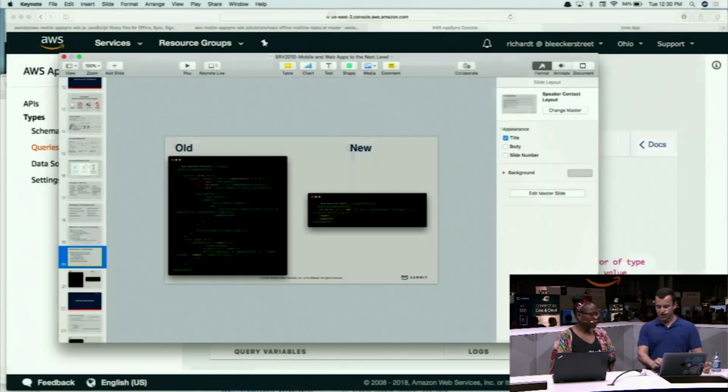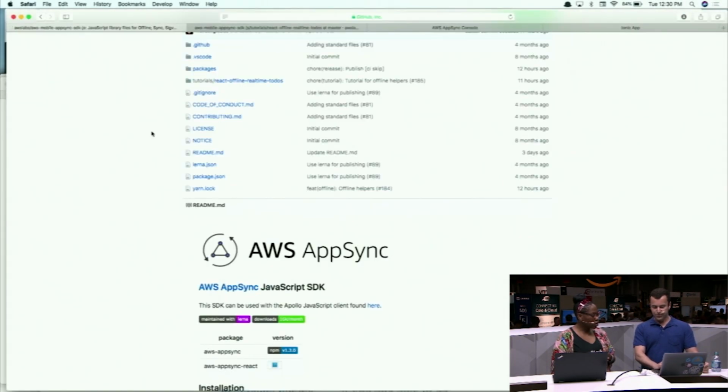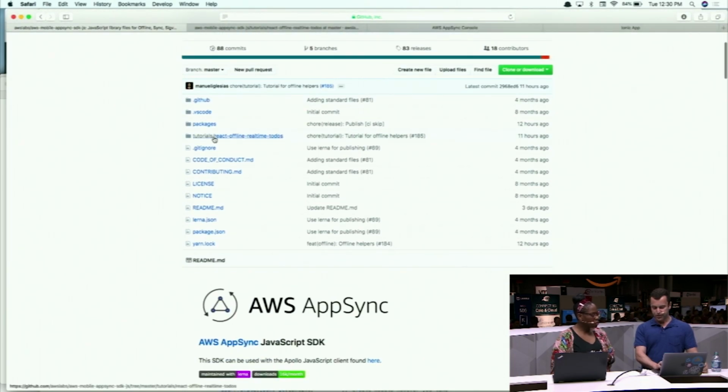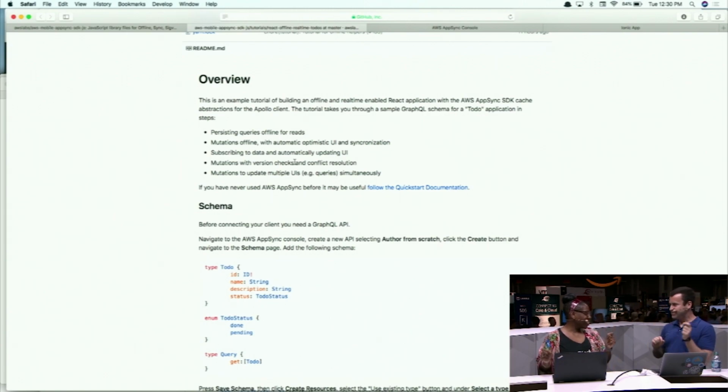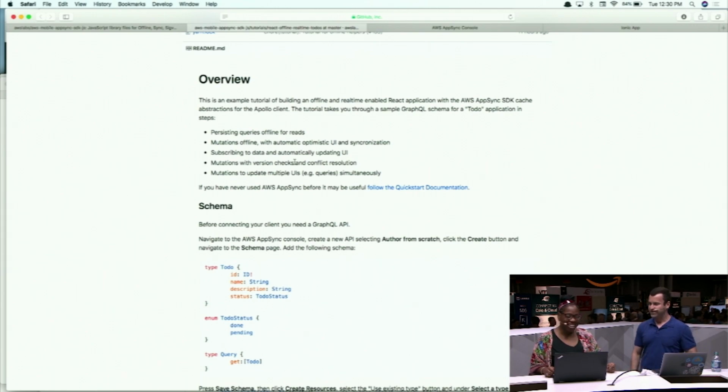That's fun. And to get started on this today, if you go to the AppSync SDK repo, you'll notice there's in fact a tutorial here in the repo with an end-to-end way of building this real-time to-do app. It's even so fancy. You can have multiple screens, and with a single line of code, have all to-dos, pending to-dos, and new to-dos, and it will simultaneously delete from one and add to the other one and handle it automatically in one line of code. I love it.